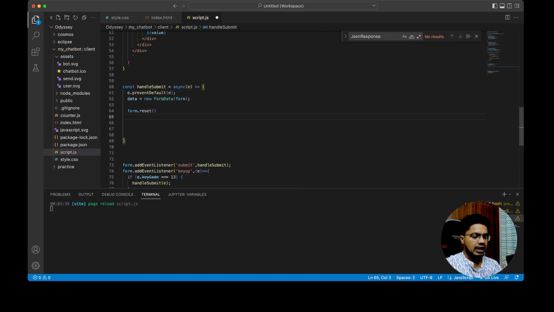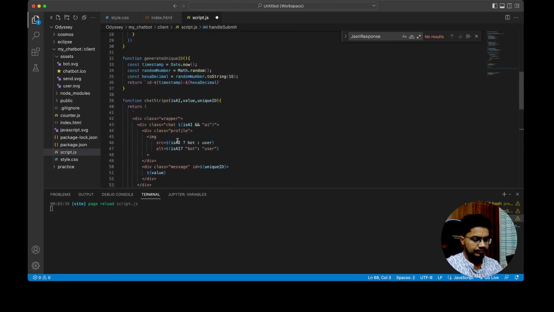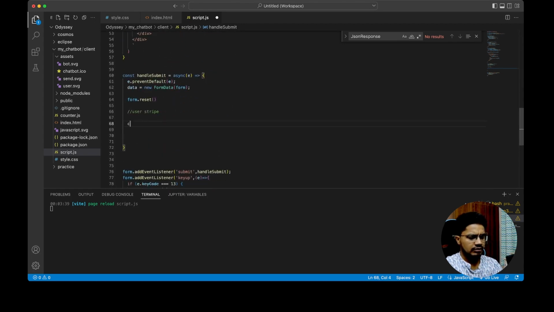Okay, so now we want to create a user stripe. So I just write it like that. And as we had taken the chat container also, we want to do some operation on that.